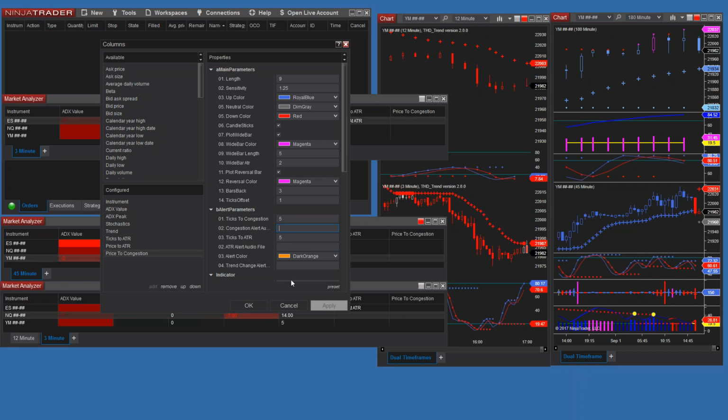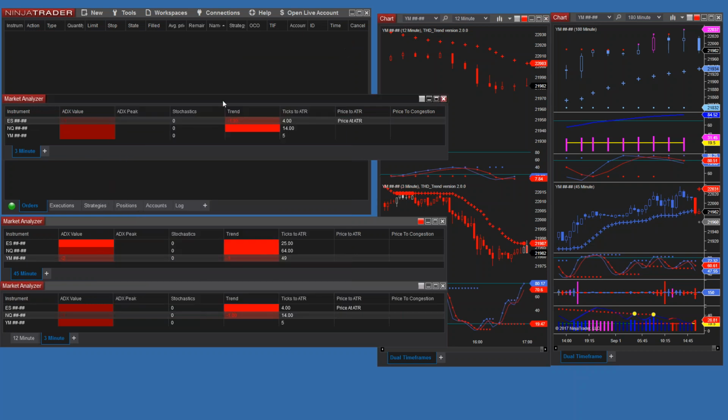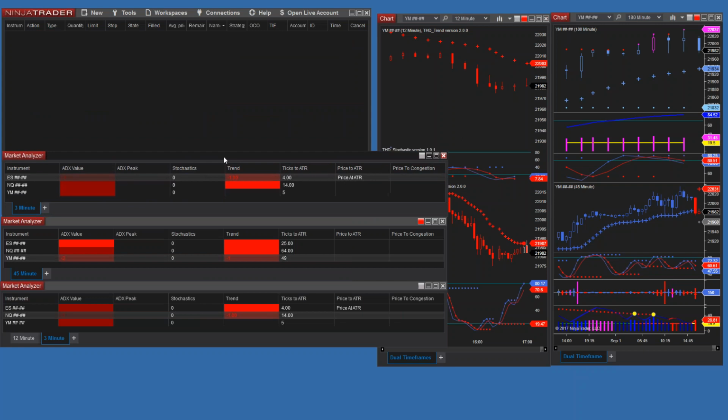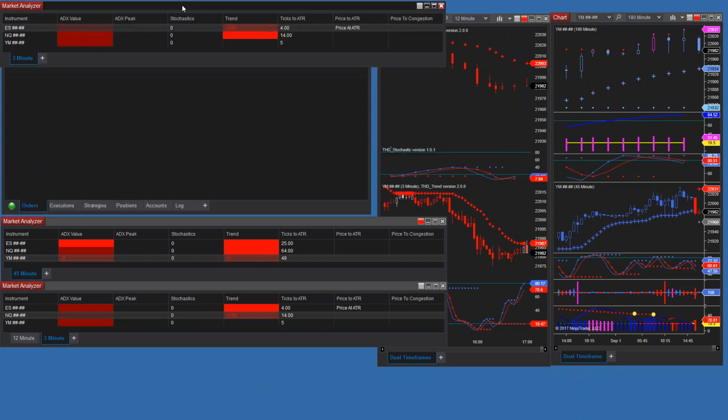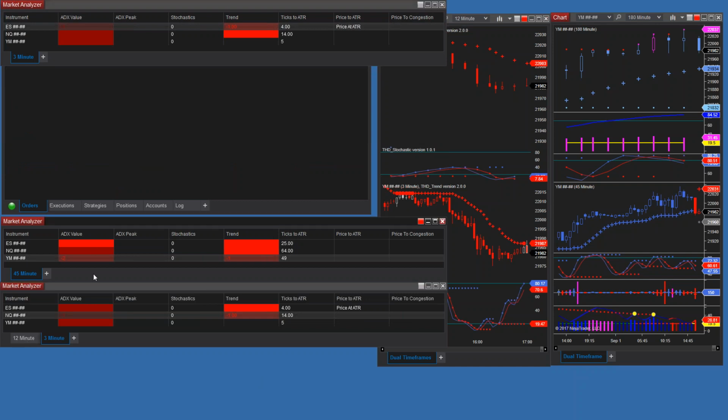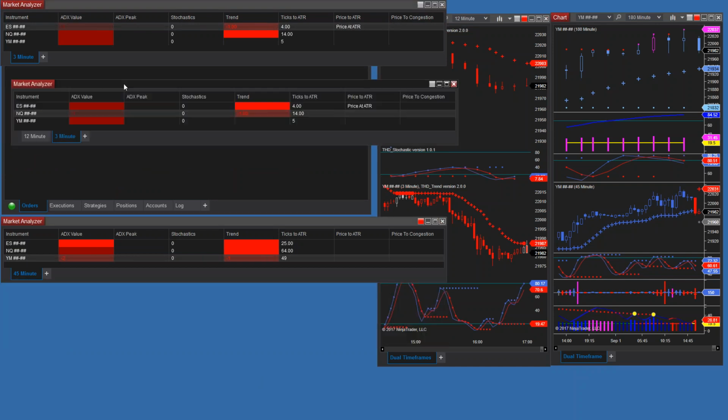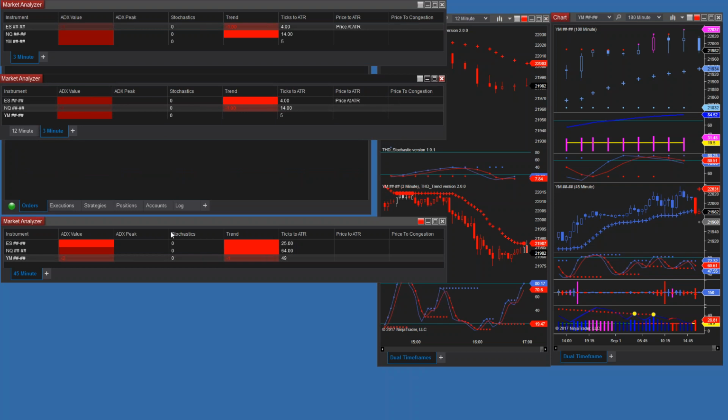That's why I don't like doing that. And, just having it up like this, and I mean, I've got six monitors. So, I have all of my market analyzers on one screen. And then that allows me to just kind of scan over it and say, okay, I need to look at this, or I need to look at this, or whatever.